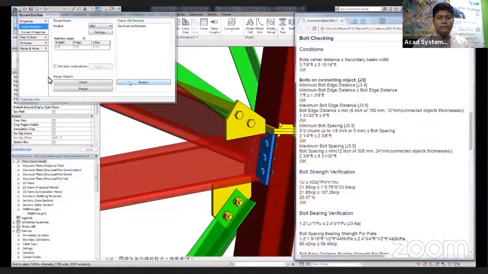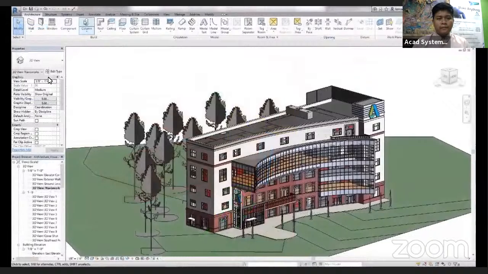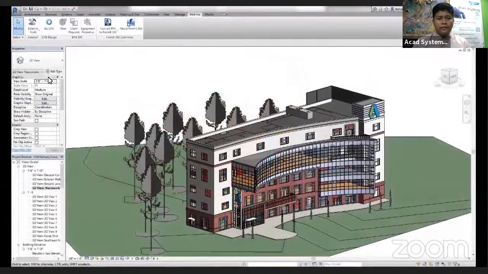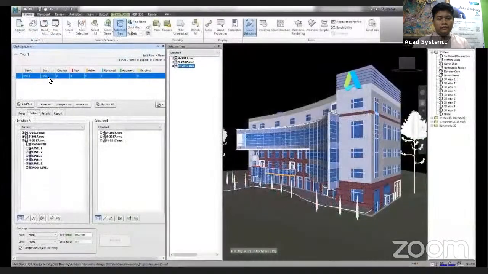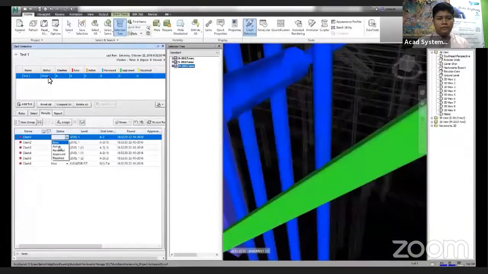What's more, the AEC collection allows you to effectively coordinate with colleagues across the extended design team with Navisworks Manage. With it, you can aggregate designs in different file formats into a single model to resolve complex scheduling issues and even costly clashes before construction begins.